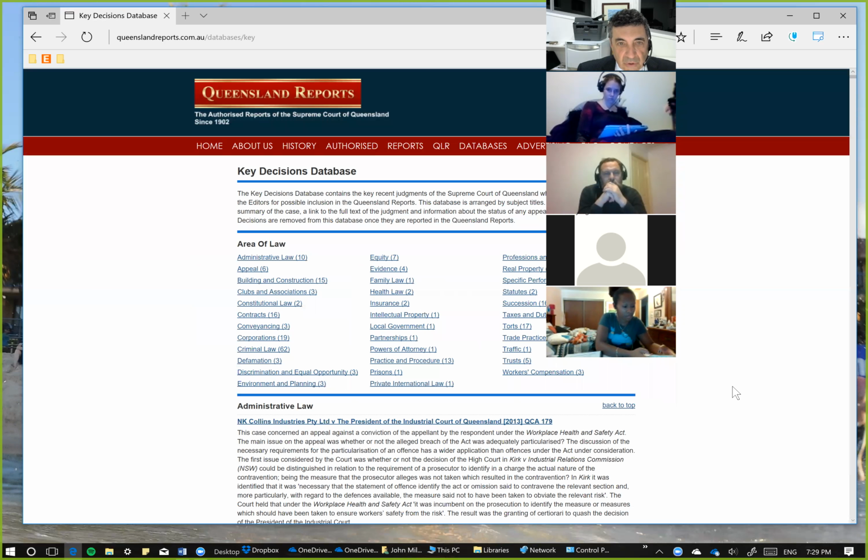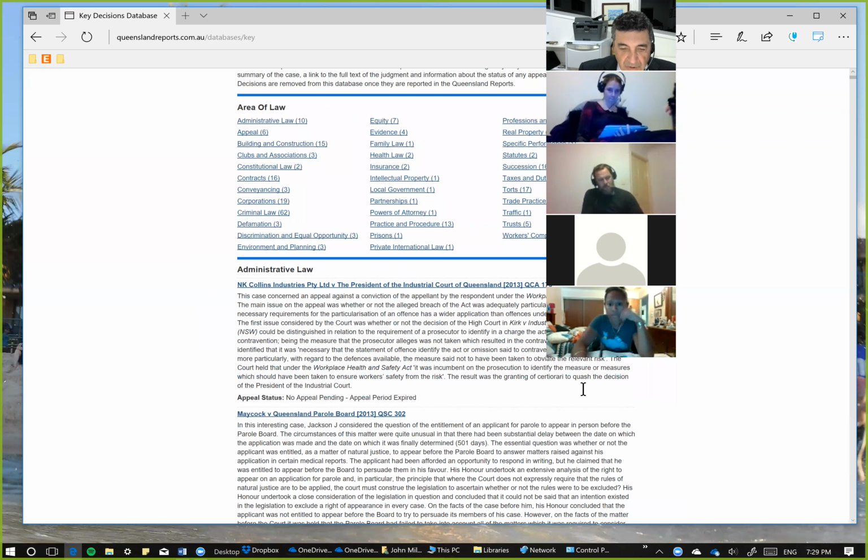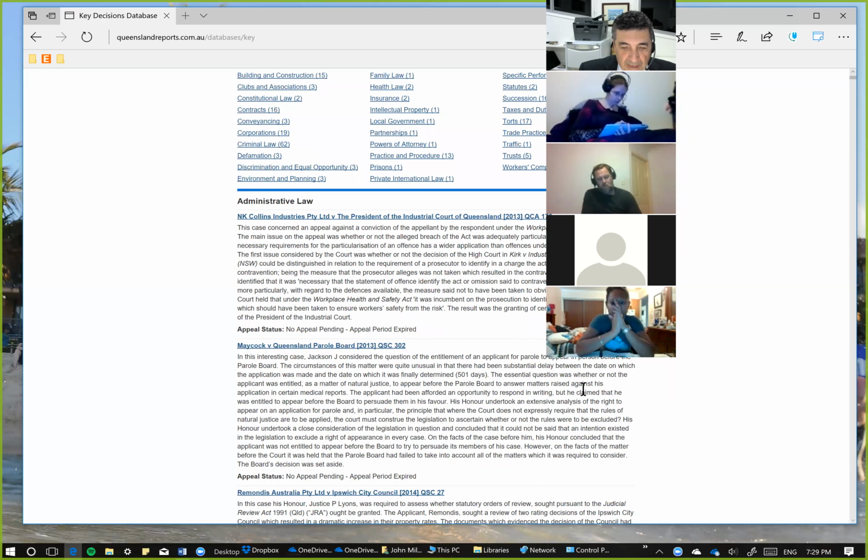So there is no search engine here on this page, but this is where you can capture case law that has not yet made it to the Queensland Reports, because there's a time lapse. Where the Queensland Reports are included, they may be a year after the actual case was heard, maybe sometimes later. So if we scroll down, you'll see under administrative law, there's a reference there to a case from 2013, a couple, which are likely to become part of the Queensland Reports, but they're not part of the Queensland Reports yet.